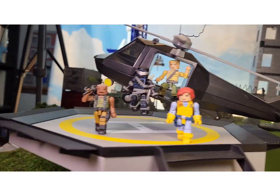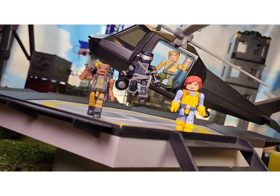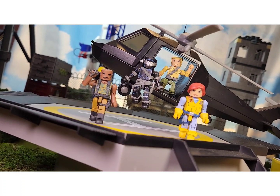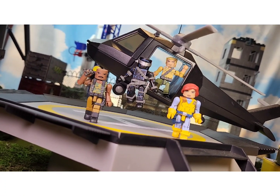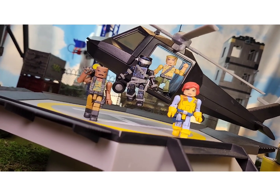Snake Eyes is up on a wood dowel, with some wax stuck to his back as if he's just jumping out of the helicopter at this point in time. Yeah, just a nice fun shot. So excited to finally have these four together. I can't wait for the Cobra set.